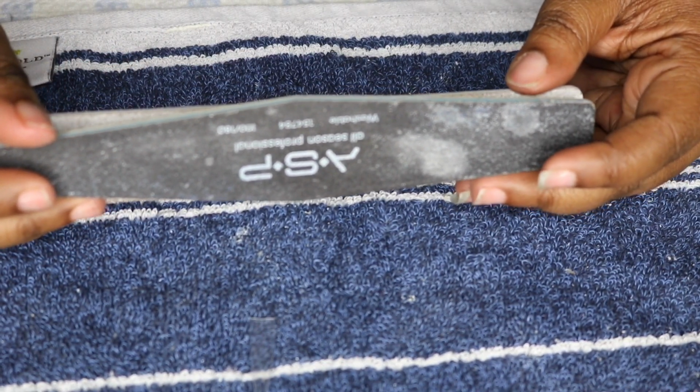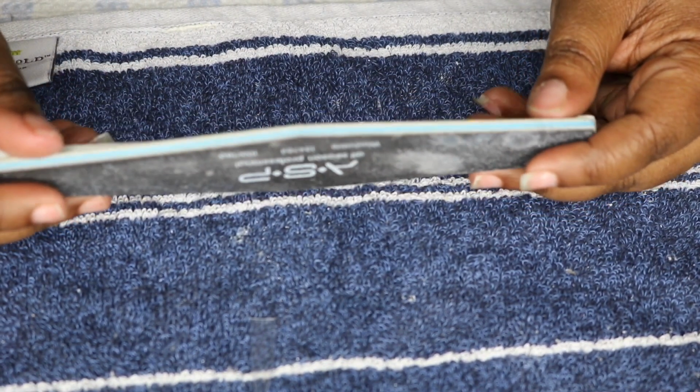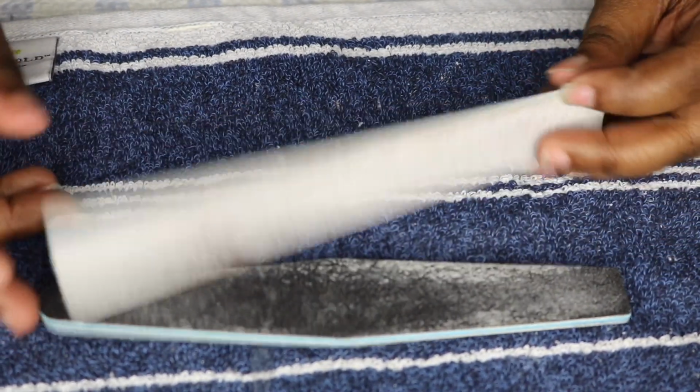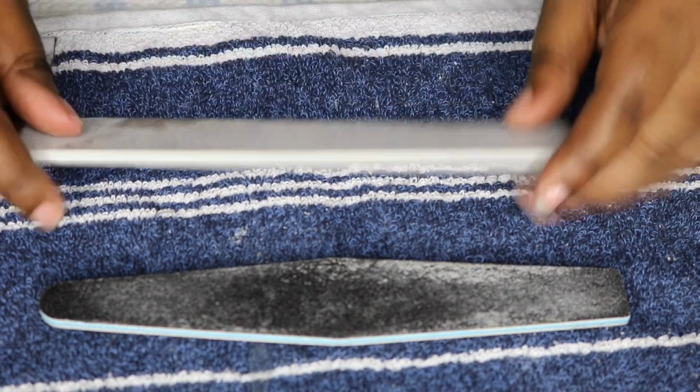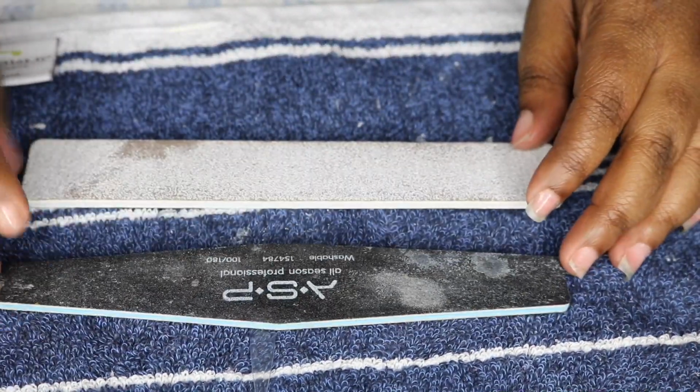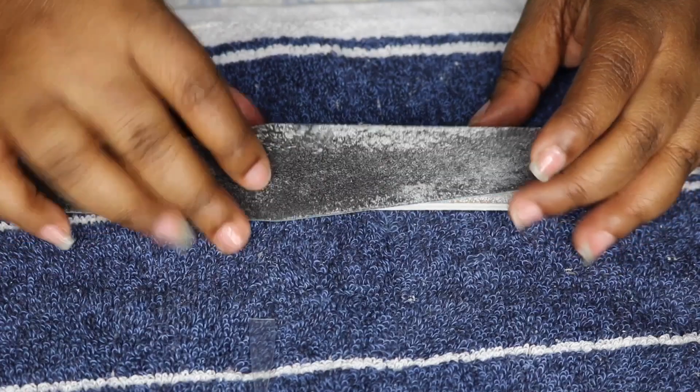You're going to need a 180/100 grit nail file. The 100 is the rougher side and the 180 is the finer side, which I did not know until learning that from watching a bunch of nail videos. So I'm glad I know that now.